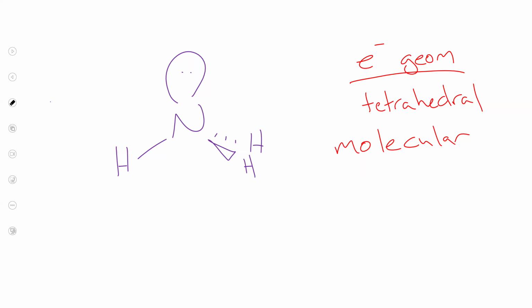But then if I say, okay, my molecular geometry, I can't see that lone pair. The hydrogens still stay in the same spot, just because they don't move just because I erase the lone pair. The lone pair is still there, we can't see it though. I'm overemphasizing that point because what I see over and over again on tests is that people will do this and then they'll say, okay, the molecular geometry is trigonal planar, because there's three things I can see. No, because everything still stays in that same shape. We just can't see one of the four objects.